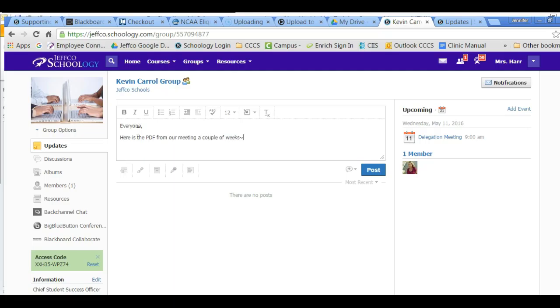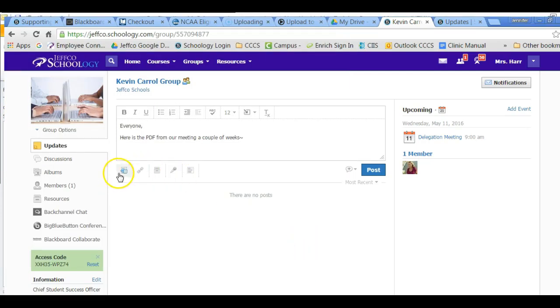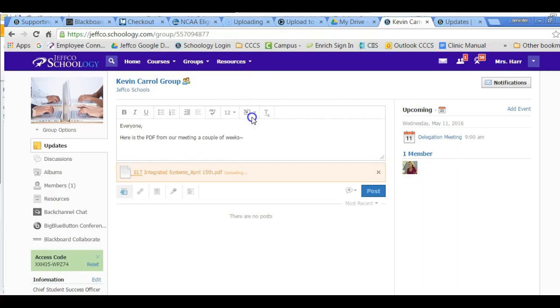You can delete this, but I'm just going to give you an example. So you could put a link to that file right here. Or you could go ahead and post it here as an attachment. That's one option, and you click post and super easy there.